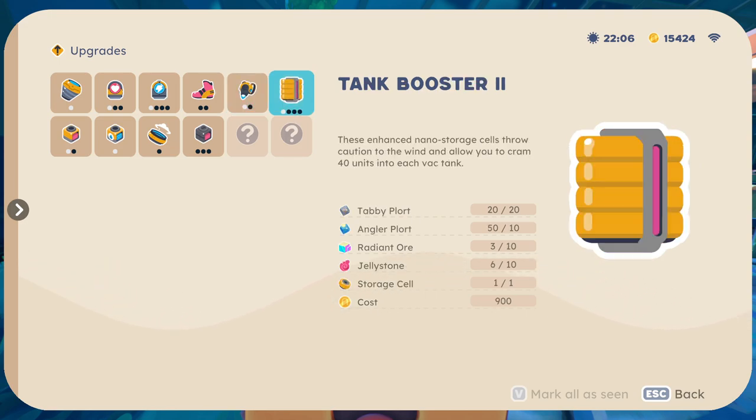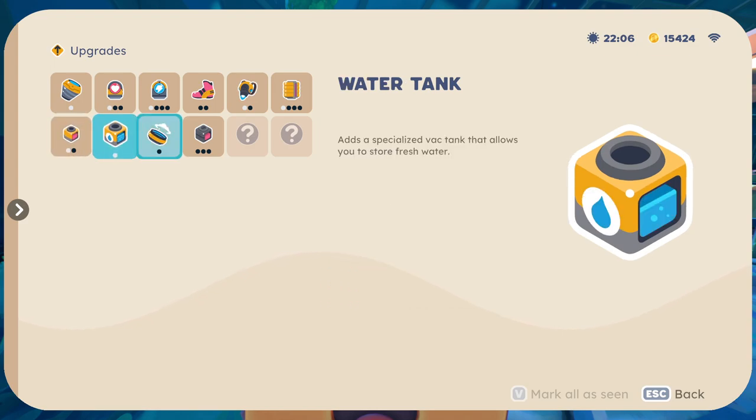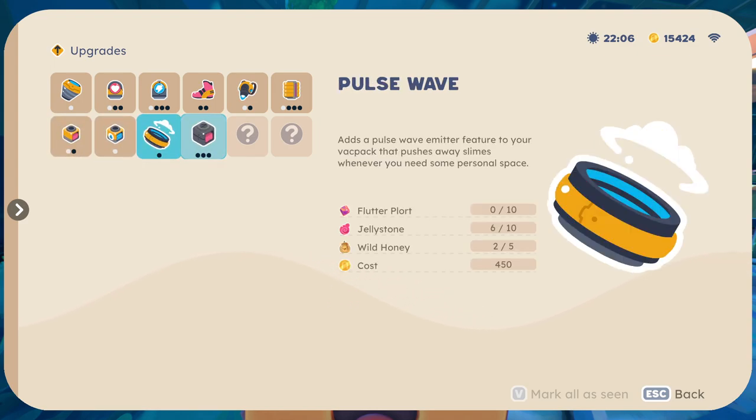We just got this though, so that's okay there. I think I have, okay, I need some radiant ore, some jellystone. But I can do this. So the tank booster 2 is our next goal. That is number one, our next goal there. And then we got an extra tank. We need another vac tank and a strange diamond, and the ringtail. We'll eventually get those. So that's fully upgraded.